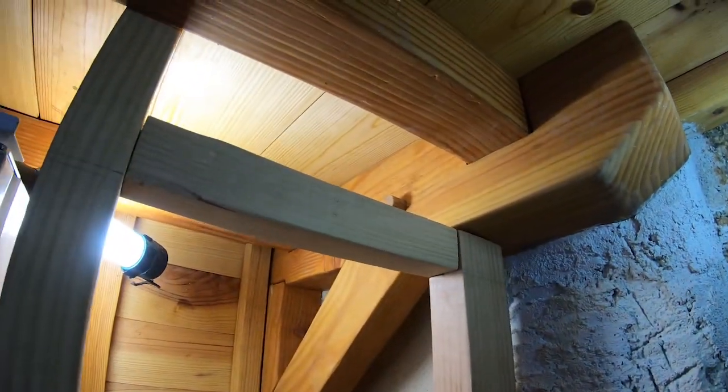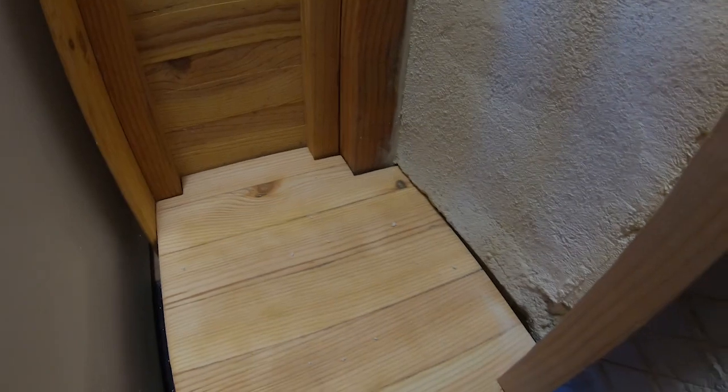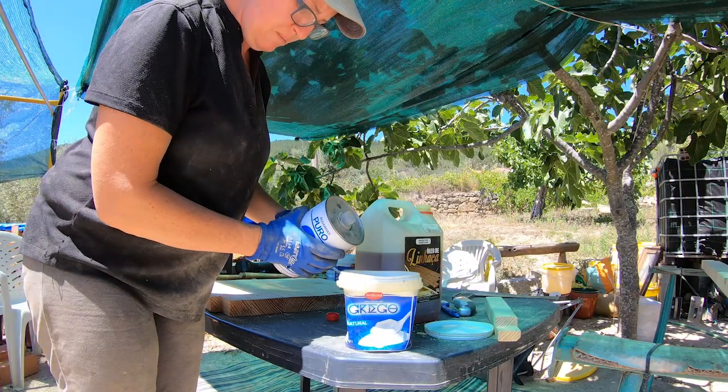So that's the frame, more or less. This will be clad with tongue and groove. And I need to figure out how to put shelves in here somehow. And then I guess I'll linseed oil stuff. Please don't be brown.